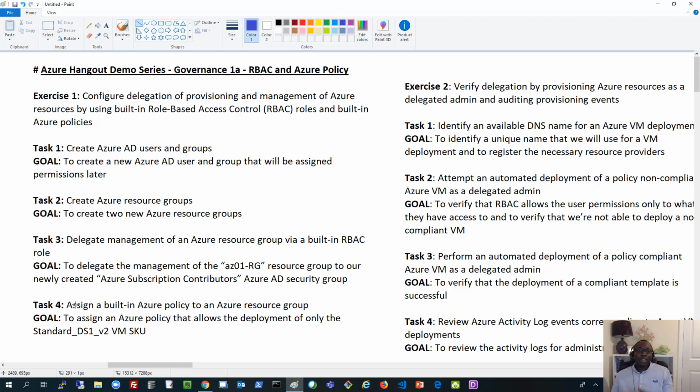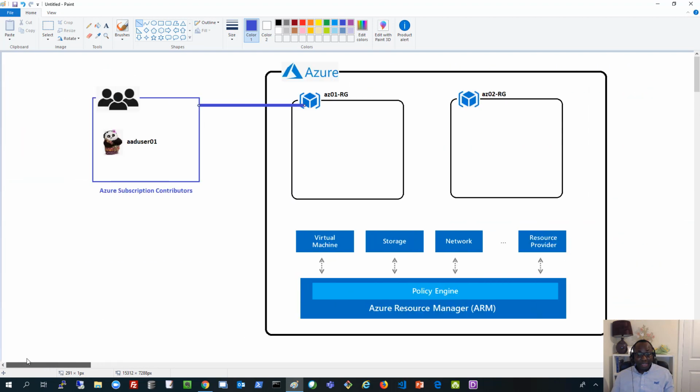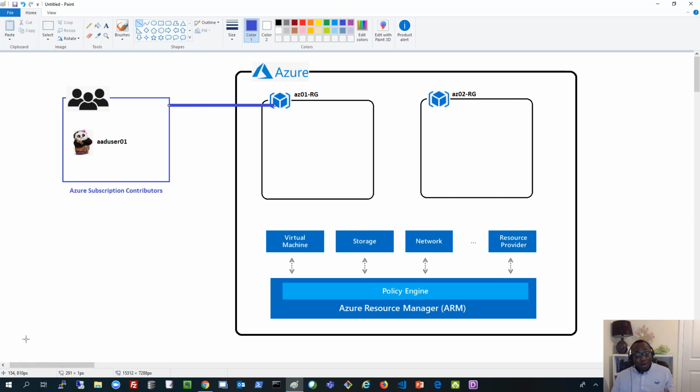Policy, on the other hand, comes at governance from another angle. Policy defines what can be done, what are the actions that are allowed. So regardless of whether you have the right permissions or not, is this allowed on a much more fundamental layer or not. So you can see that the policy engine from the diagram that I have here is actually core, or part of the core Azure Resource Manager. So even before things are judged as to whether you have access or not, things go through the policy engine first of all.